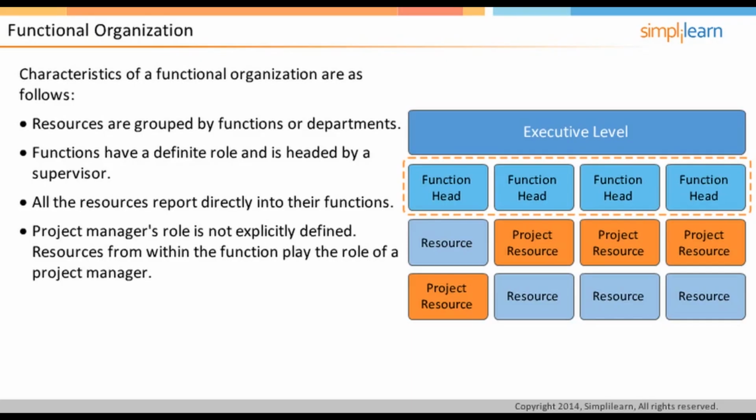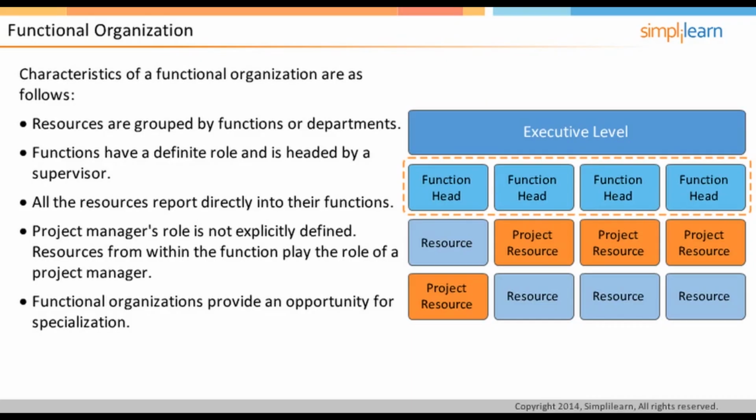Since the project manager has no authority over any of the resources, they are dependent on the functional heads. This makes it more challenging for the project manager to coordinate in the team. However, functional organizations provide an opportunity for specialization. For example, if a purchase executive was reporting into the purchase department, that executive would have exposure to all the purchasing that happens within the organization and has a well-defined career path. In functional organizations, project management happens at the functional head level.